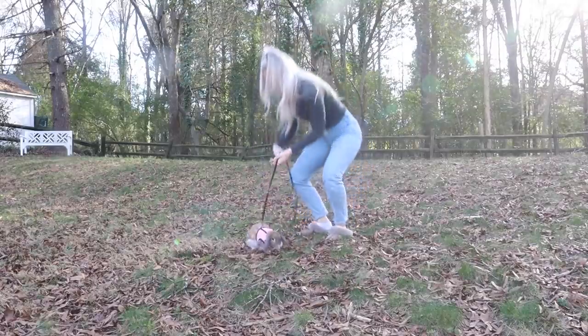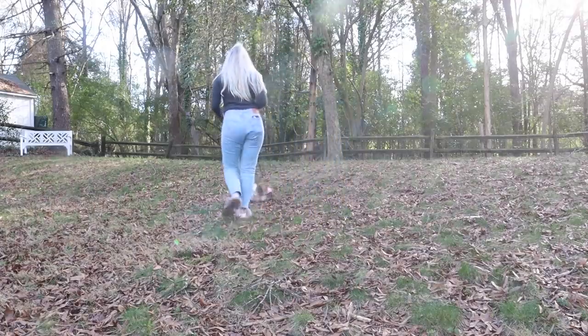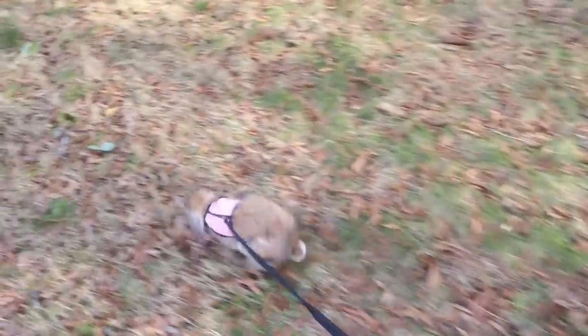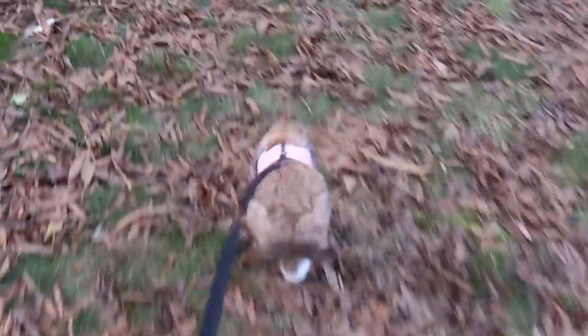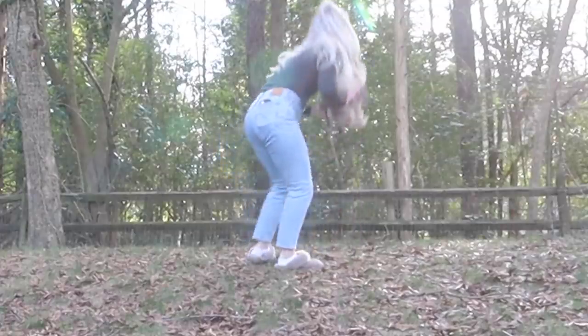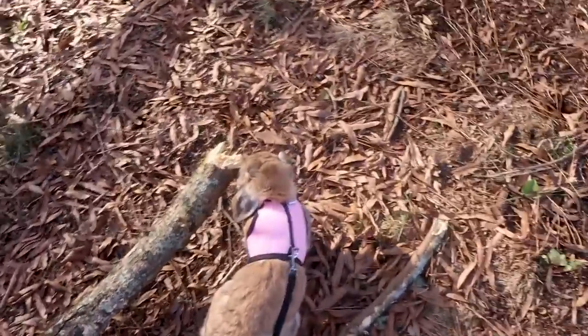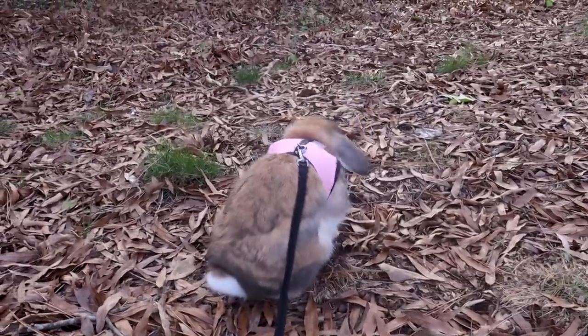From there, all you're going to do is put the harness on and put your rabbit on the ground, and I usually let her tell me where she wants to go. That's the benefit of the stretchy leash — I just let her hop around and I follow. Because the leash is stretchy and isn't yanking on her neck, she can hop freely without feeling confined. But I know that if there was an emergency, I could hold onto the leash and grab her really quickly. The whole idea of having a rabbit on a harness is for them not to feel like they're on a harness — for them to feel like they can explore and play freely, while you know they're safe because you're connected to them.